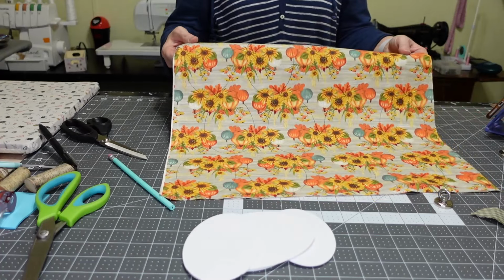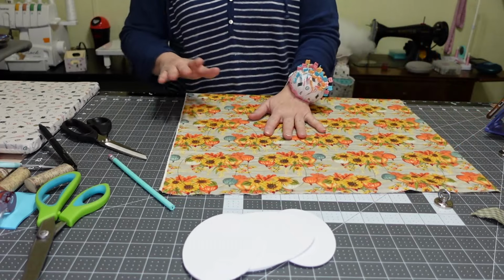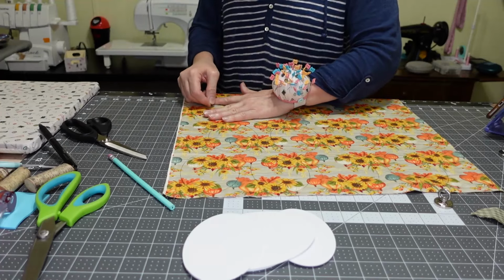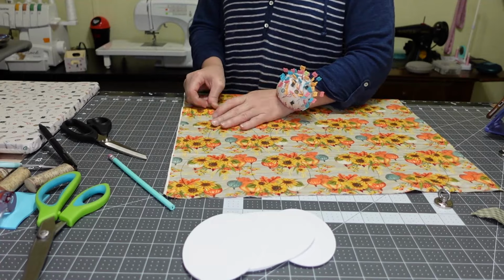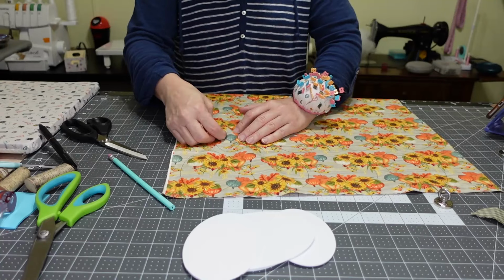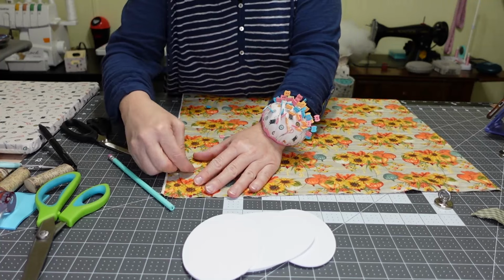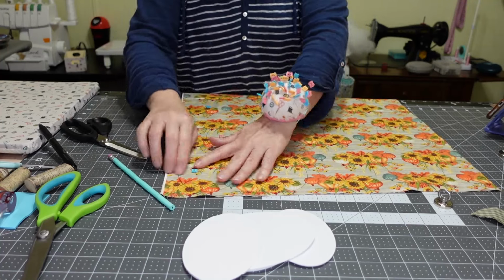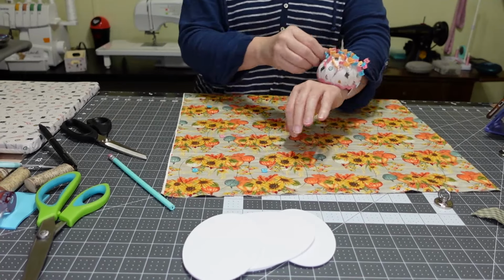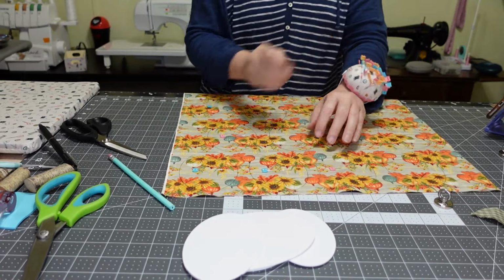I went ahead and traced out 10. Now, I don't know if you can see them or not, but now I'm going to take a pen and put a pin in the middle of each one because I don't want my fabric to shift. You can put them anywhere. It doesn't matter. You can do more than that if you're not sure about your fabric shifting or not. Now, I'm going to cut right around these circles.